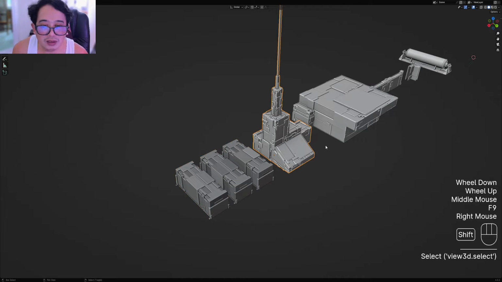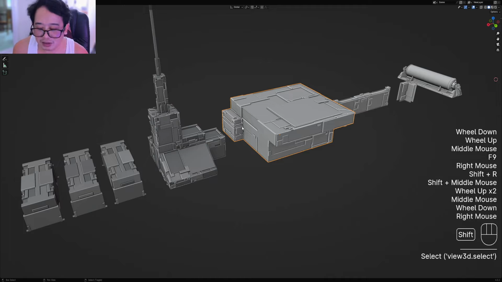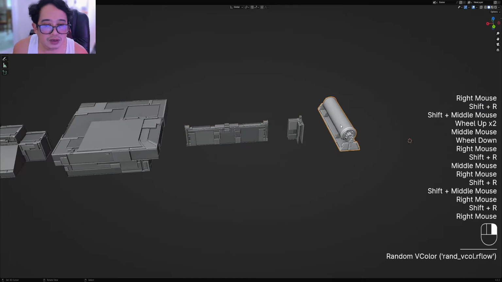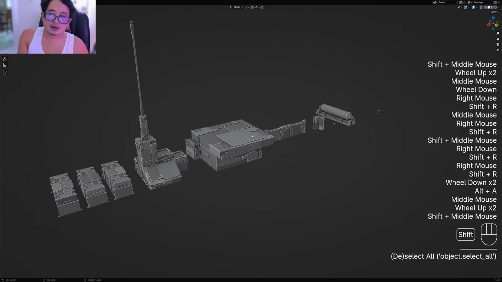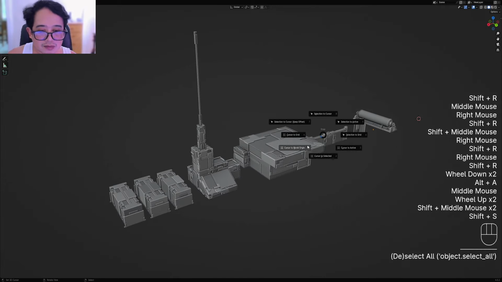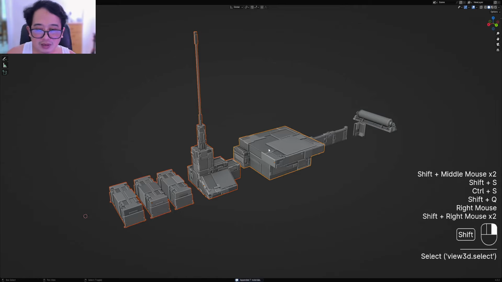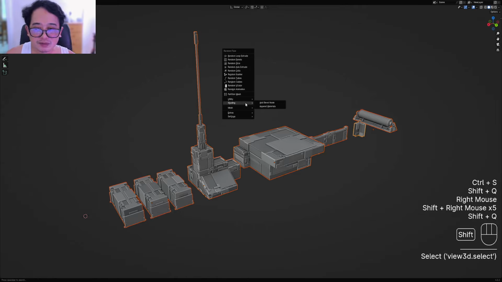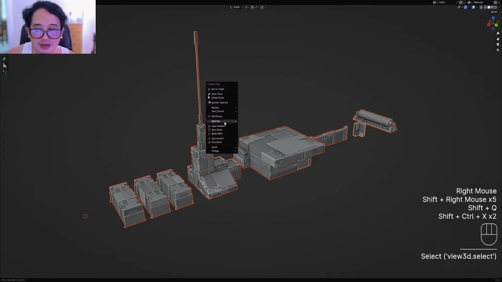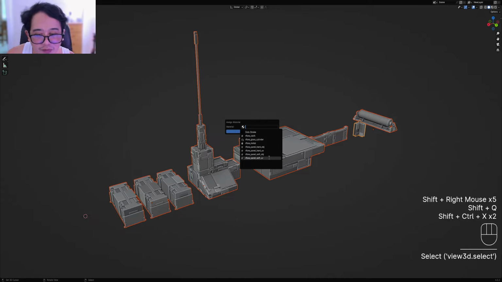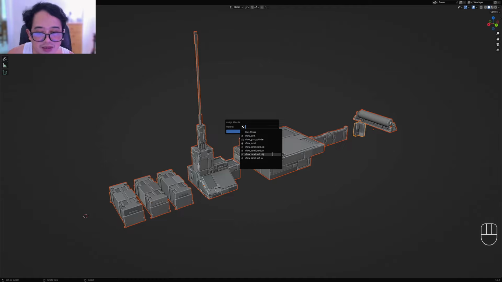That's a crash. Shift R, Shift R, Shift R. Okay, now we can append the branch nodes. So for this, I'm selecting everything, and using the Airflow panel soft UV. This means that it is using the UV mapping. The object suffix means that it's using the object mapping. So for this, we're going to use the Airflow panel soft UV.